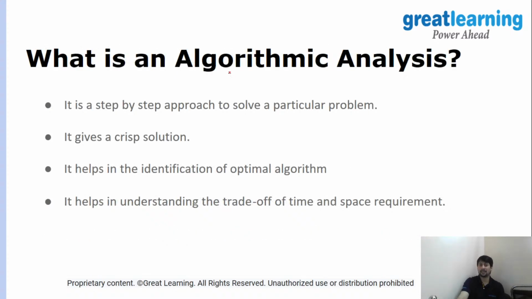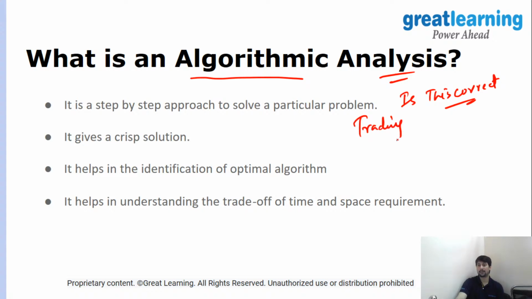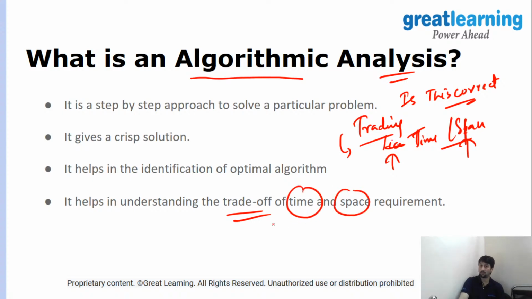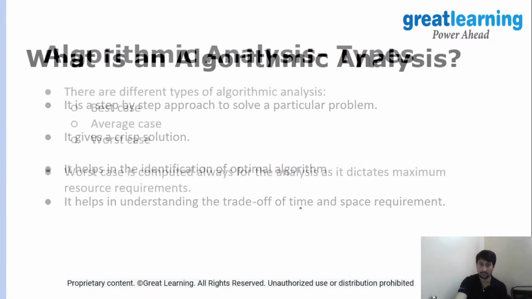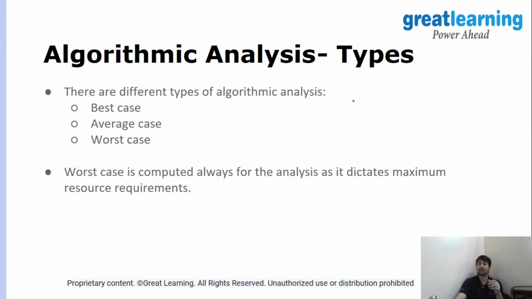Okay, now what is the next thing? Then it is algorithmic analysis. How will you analyze whether this is the correct algorithm? How can you analyze your algorithm? That can be done with the help of finding or trading off between time and space. So whenever you write an algorithm, you do a trade-off, right? You want to save your time, make it time efficient, or you want to make it space efficient? So there is always a trade-off between the time and space requirement of your algorithm, right? And this helps us to find the optimal algorithm. Based on these factors, time and space, you can easily analyze whether this is the right algorithm, whether it is very time efficient.